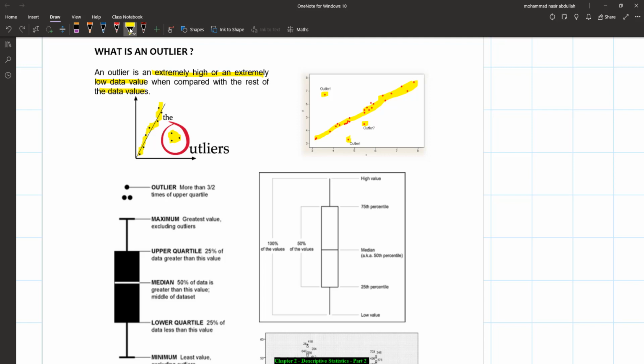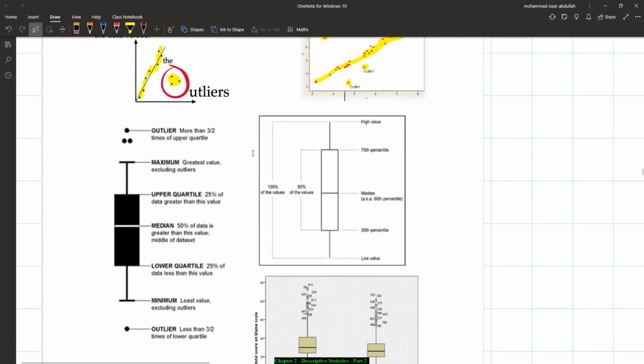So a box and whisker plot in SPSS output will be presented like this. This is the minimum, this is the maximum value, and this is Quarter 1, Quarter 3, and the median, right?